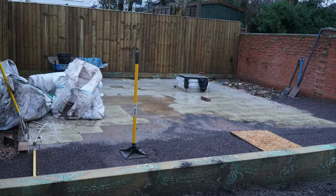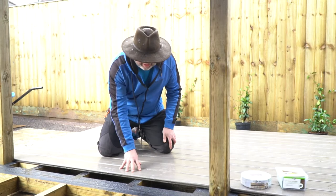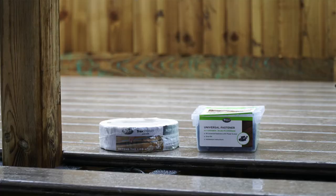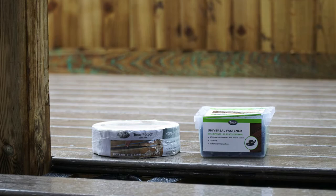We've packed it off the floor. There's a concrete raft here from the previous structure, so we've been cheeky — we're going to build it on top of that. 400mm joist centres, exactly as it says on the tin and the instructions for use, and this amazing black tape that's self-sealed when you put the screws through it.